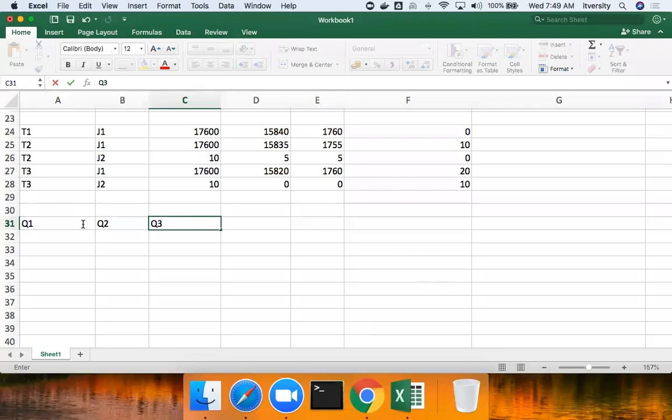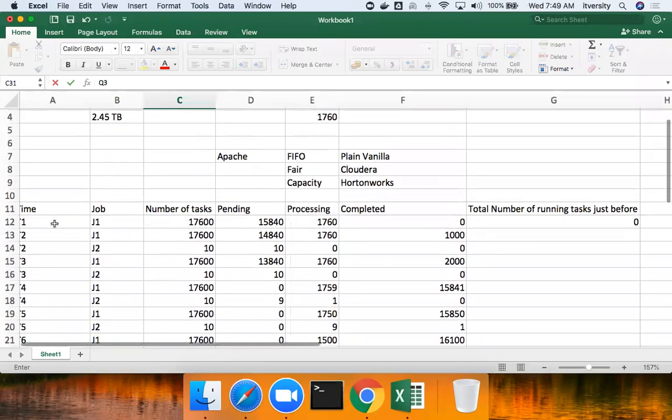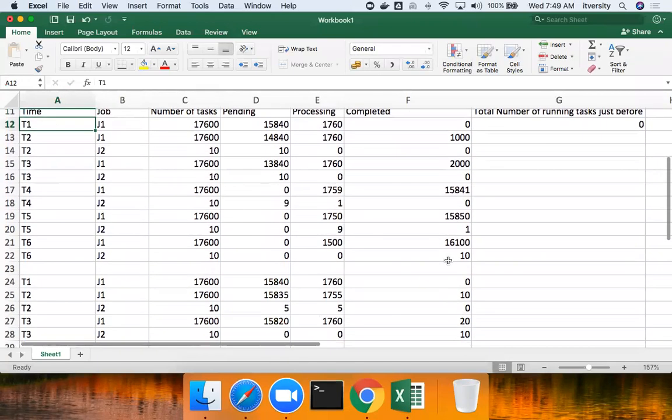Okay, the only difference is you have multiple queues now, and while submitting the job, you can tell in which queue the job should be running, and within that queue, it will use the same logic as we have covered earlier.